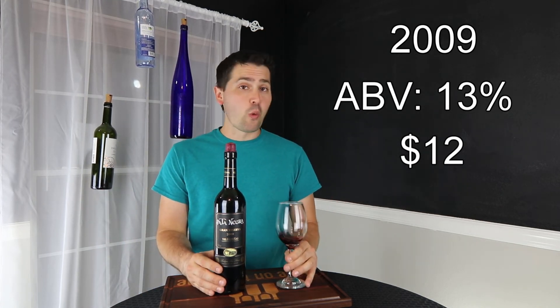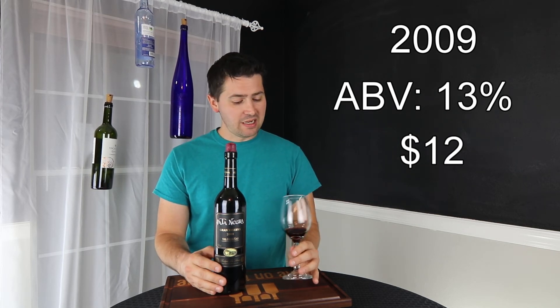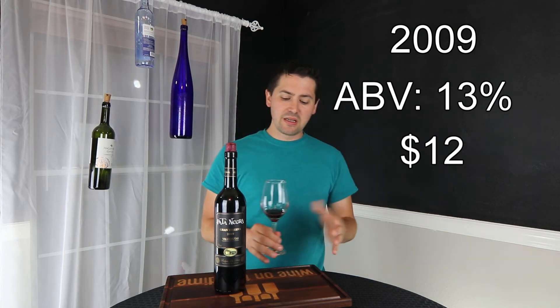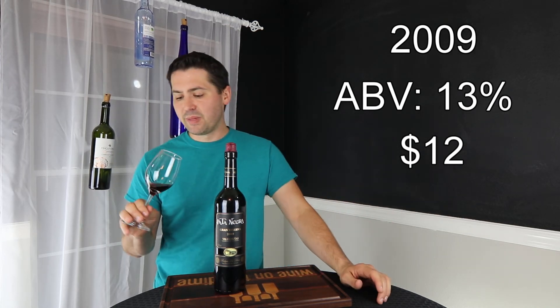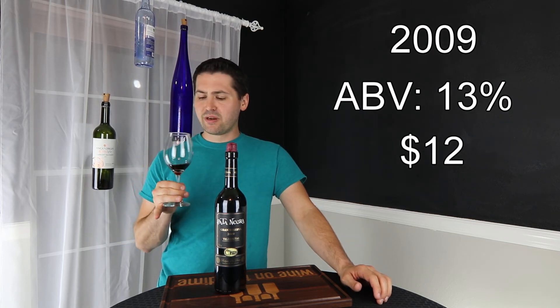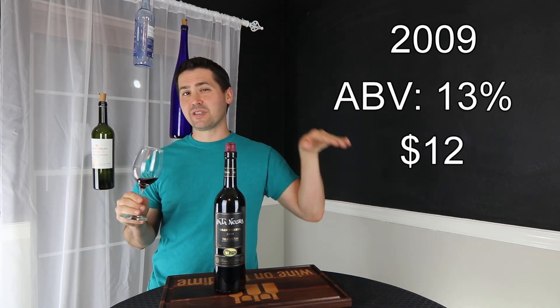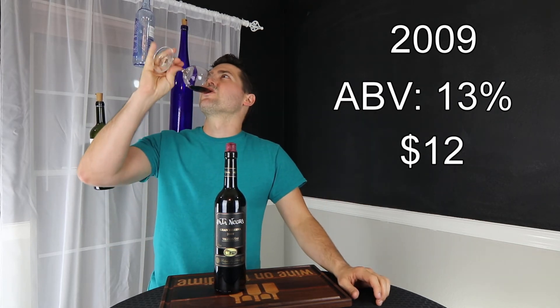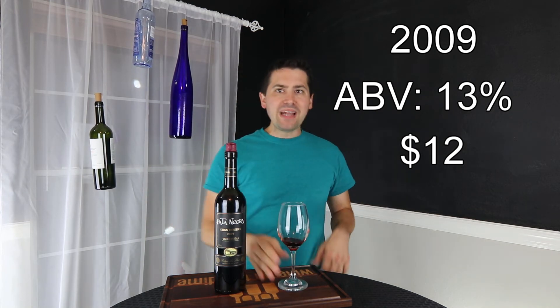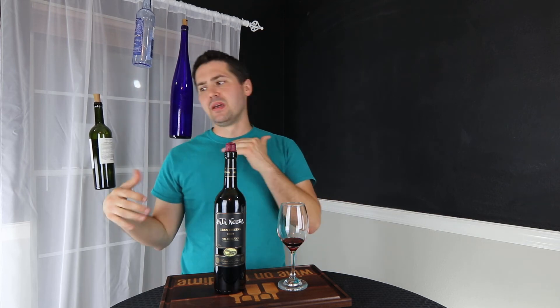However, this is quite a nice wine and I feel like it's balanced. A little bit of length. I give it about midway on intensity — it needs a little bit more of that, especially with some of those red fruits. I would really like to see that earth come out more in the finish, because that leather is kind of consistent, especially in the mid palate. Balance is pretty good. Length: medium. Intensity: medium. Complexity: medium.